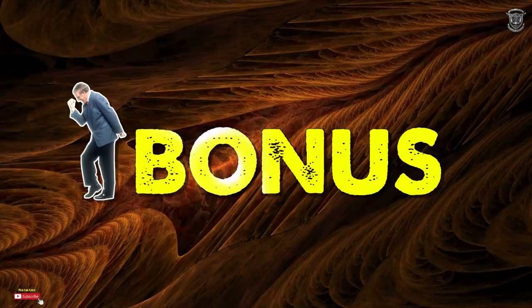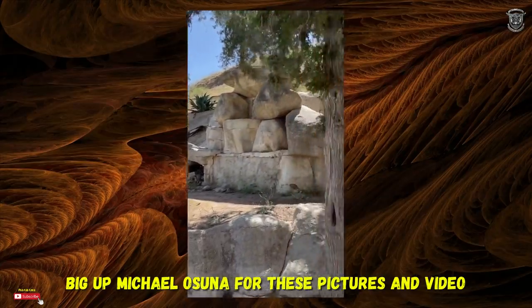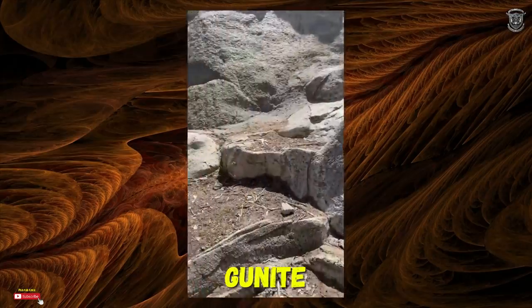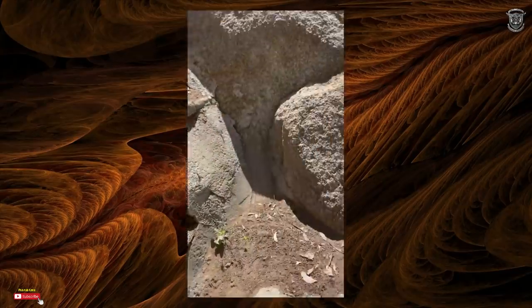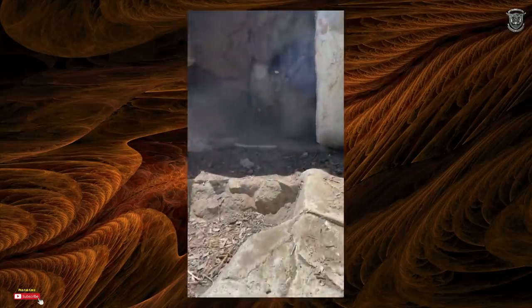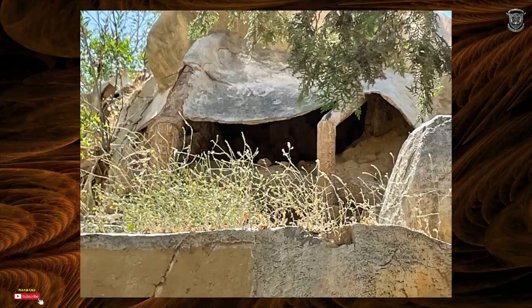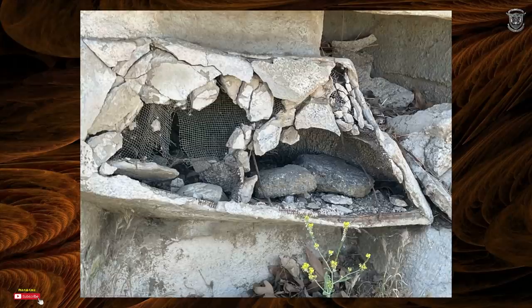Right, let's have a Brucey Bonus. Someone sent this to me on the Telegram group — it's a very good group just generating knowledge upon knowledge. This seems to be a load of geopolymer made, I believe, in the 1920s, but it's all falling apart now. There seems to be an ancient subterranean network underneath all of this. What they've done is blocked it all up and then put really tacky geopolymer all over it — and look how poor the geopolymer is, cracking all over the place.